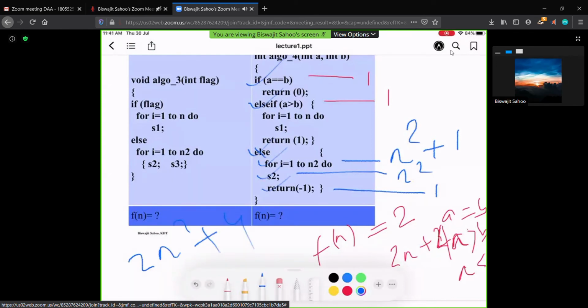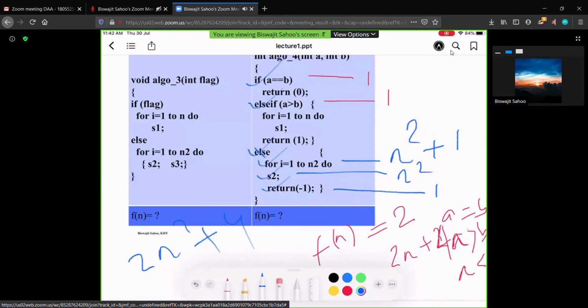So we got the frequency count. Now, how many frequency counts did you get for the same algorithm? Three. First we started with an algorithm that had 1 frequency count. Then we saw an algorithm with 2 frequency counts. In some situations the algorithm may execute fewer statements, in others more. And now we are finding that the algorithm has 3 different frequency counts depending upon the situations and the inputs. It may also cross 3. It may become 4. If I go for a switch case statement, you may get 4 or 5 different frequency counts, but we'll not go beyond that.